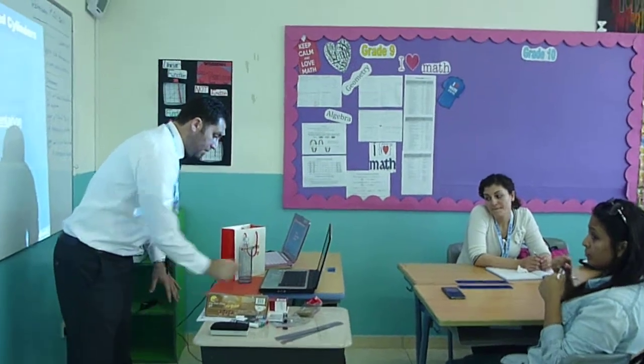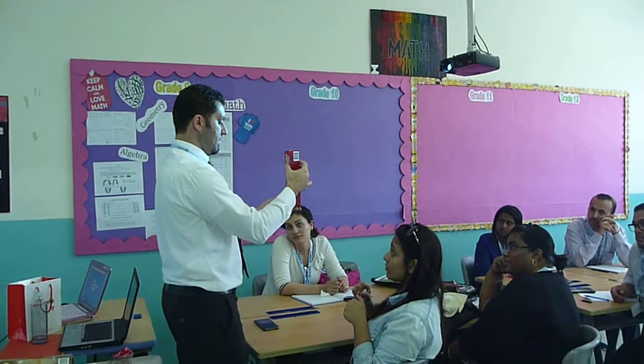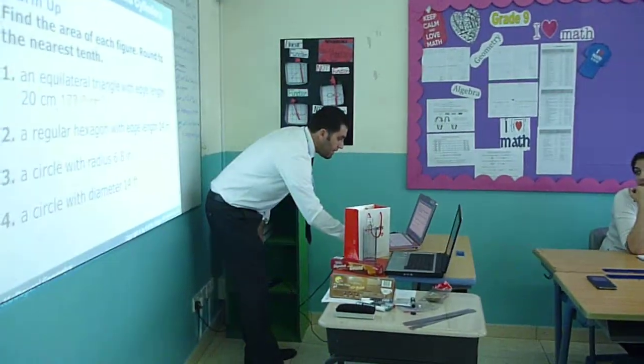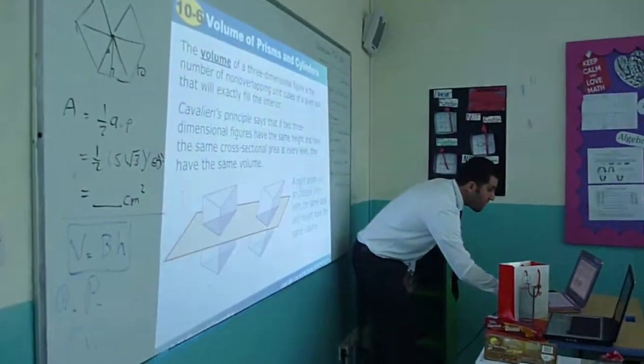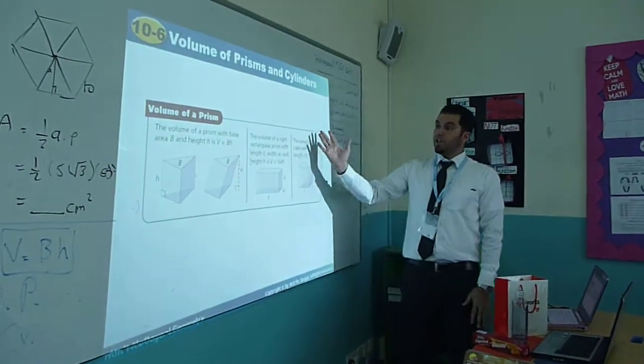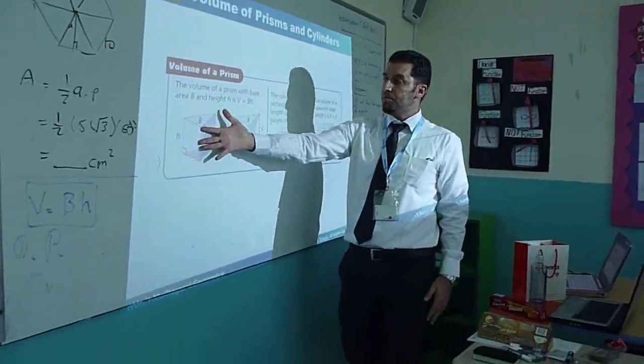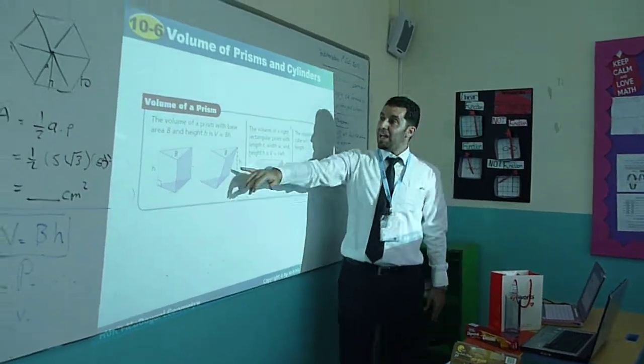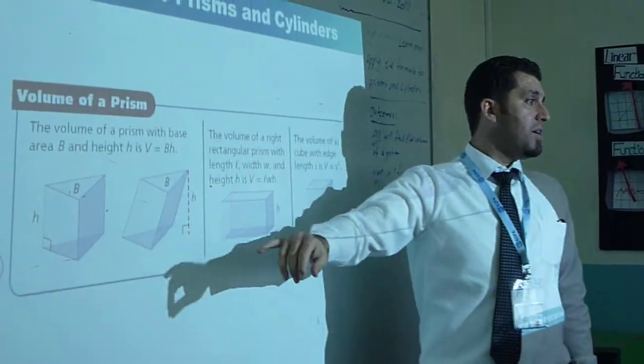For example, look at this shape. Can I place this figure like this and consider these are two bases? Yes, it can be. This is actually a rectangular prism. Can I keep it like this, also like that? This is a rectangular prism. Sometimes we have two kinds of prisms. The first one is the regular prism, and the second one is the oblique prism.